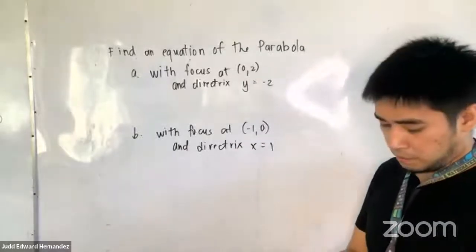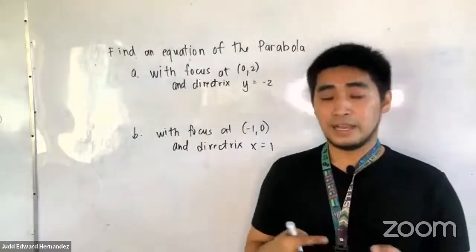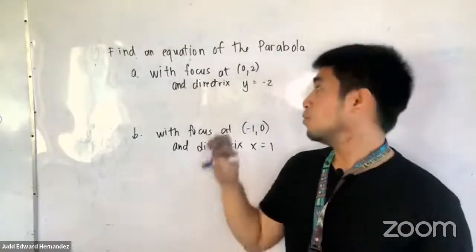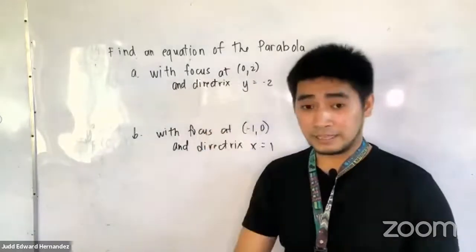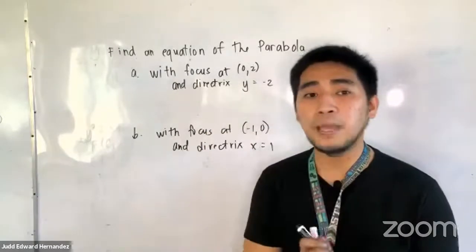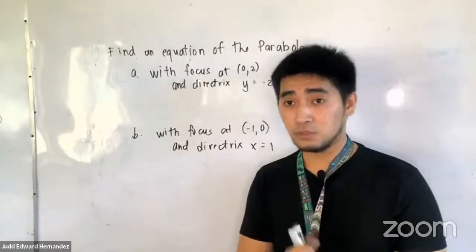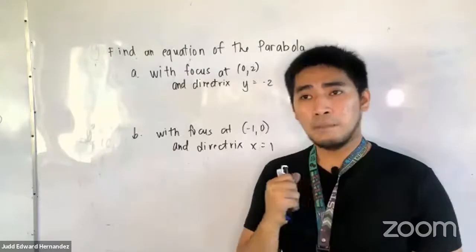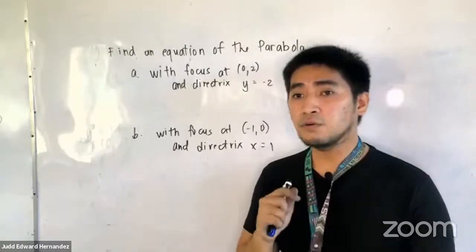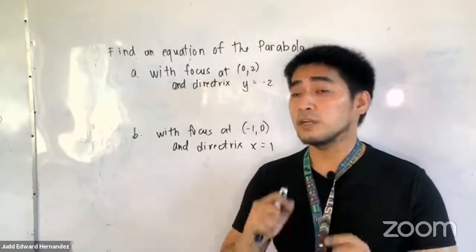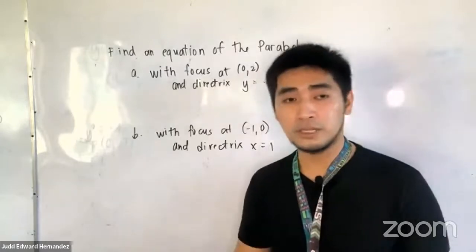Okay, so what if we are now given a condition wherein we have the focus and the directrix? If this is the case, remember to go back to the formula of theorem 1 and theorem 2. Kasi maalala mo doon, sabi ni sir, pag given daw, focus, pag x daw is 0, ganito yung formula. Pag y daw yung 0, ganito yung formula.